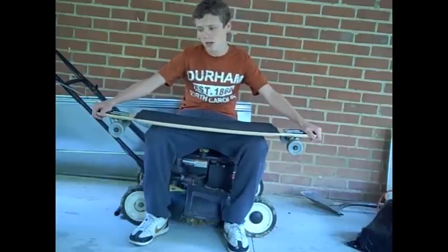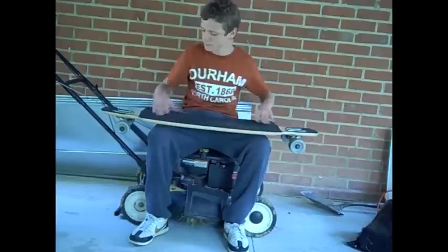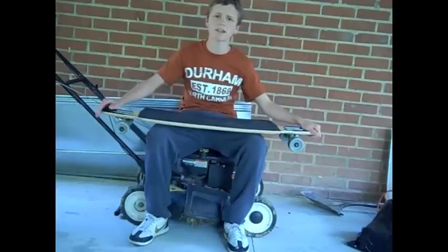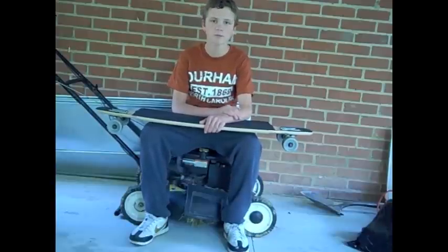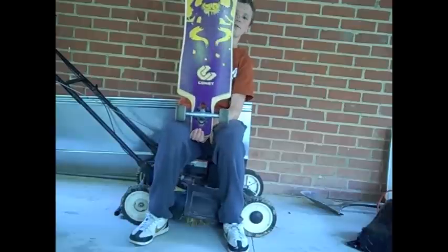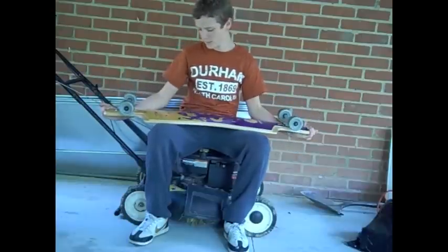This board is 40 inches long, 10 inches wide, .75 concave, 1 inch rocker, sharp edges, hourglass shape. This is a 2011 model. I think the wheelbase was 30 inches, and then I emailed Comet and they said they decreased the wheelbase by 3 millimeters on each side to make the board stronger, because that was a main problem with the board. But this is the new graphic for the 2011 model — I like it a lot. Purple and gold, it's my school's colors. It's a pretty pimp graphic.